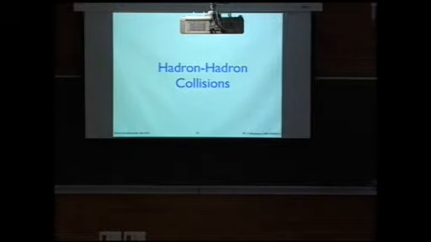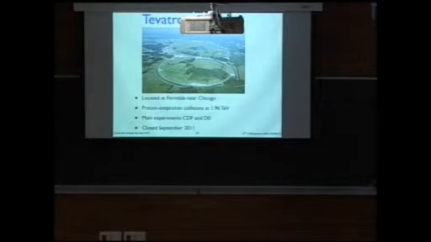So let's go now to hadron-hadron collisions, where of course we had two big hadron-hadron colliders, the Tevatron at Fermilab, which is now closed, but nevertheless gave us a huge amount of data, some of which I will show, which very much constrained the modeling of hadron-hadron collisions. It was a proton-antiproton collider, so in that respect there are some important differences from the LHC, which is a proton-proton collider. Of course, the energy was also lower.